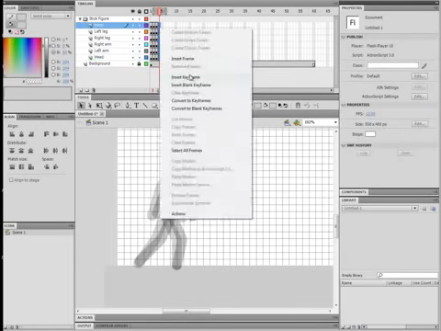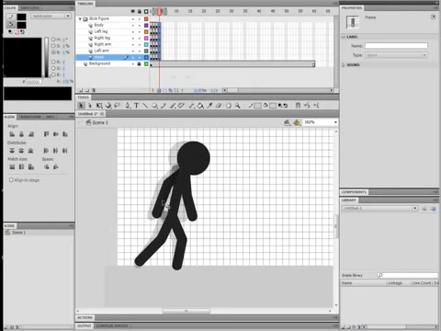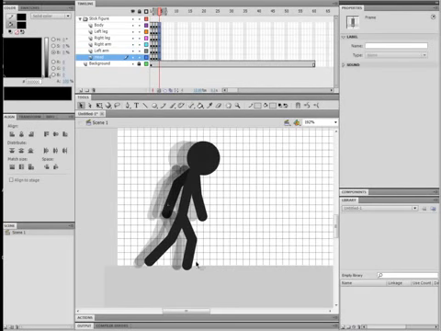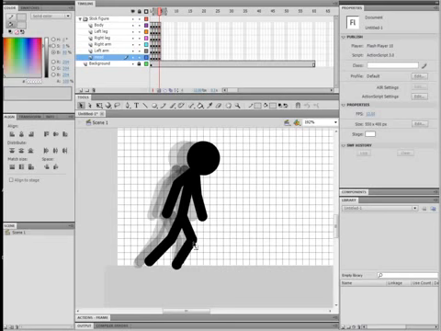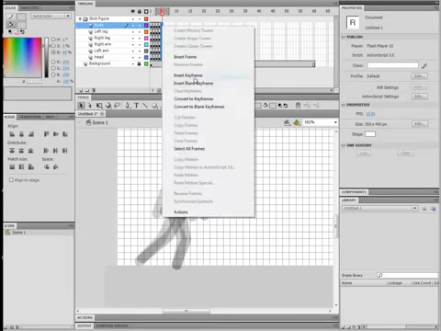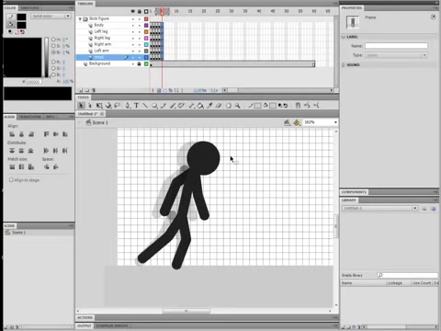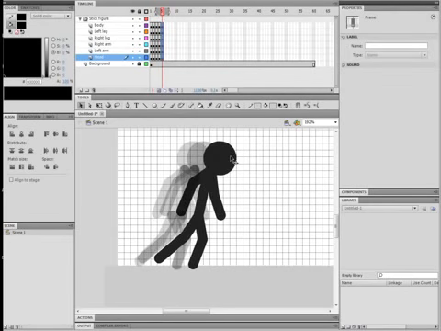Another batch of keyframes, and let's make them move 3 spaces ahead, holding shift. Now you're going to want his leg to come off the ground a bit, because if you stretch it all the way there, that looks too long, so just make it come off the ground a tiny bit. Once again, move his arms out a bit more. And let's move 5 spaces ahead this time.